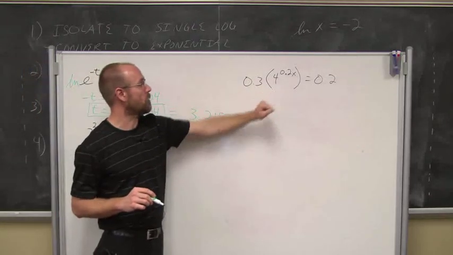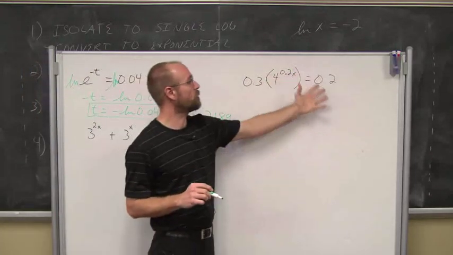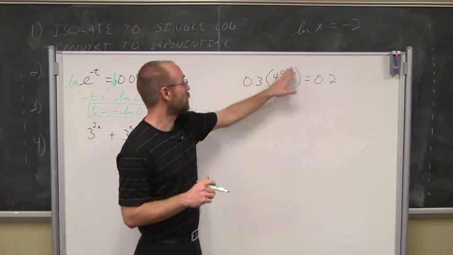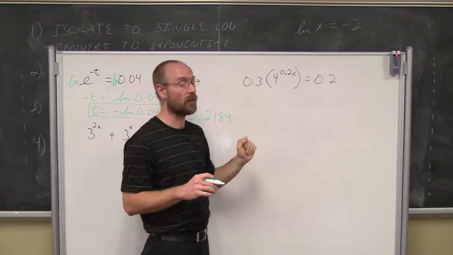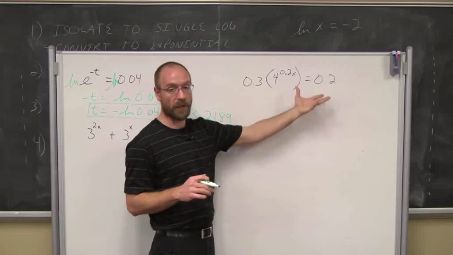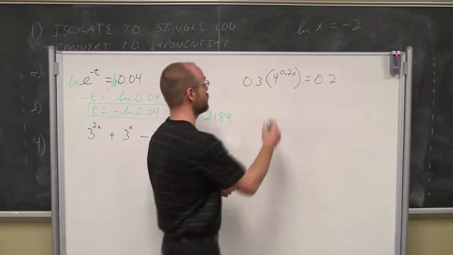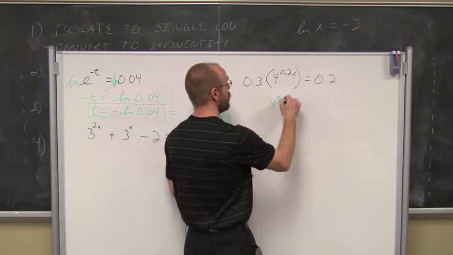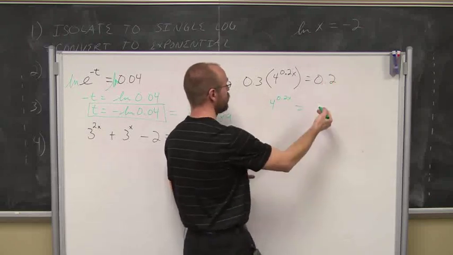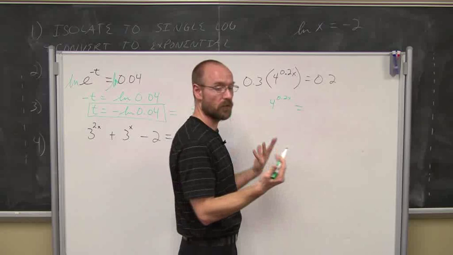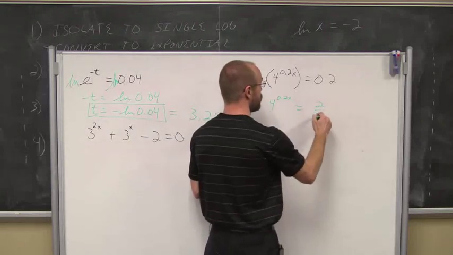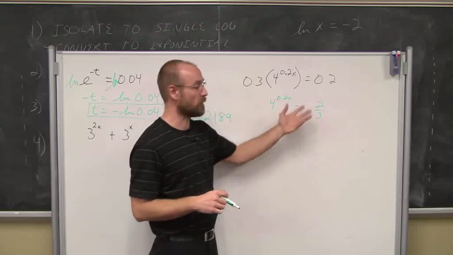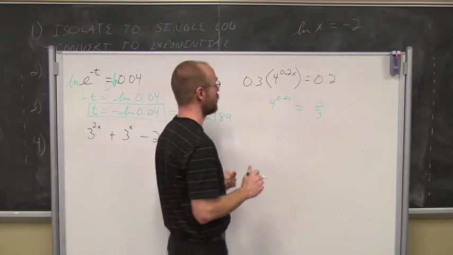Now let's look at this example here. The first thing I want to do is get that exponential equation, or the exponential part, all by itself, so I can undo this multiplication, undo our order of operations. If I divide both sides by 0.3, 0.2 over 0.3 is 2 thirds. And I'm just going to leave it as a fraction, as 2 thirds. I could rewrite this as 0.6 repeating, but we don't want to do any rounding just yet.